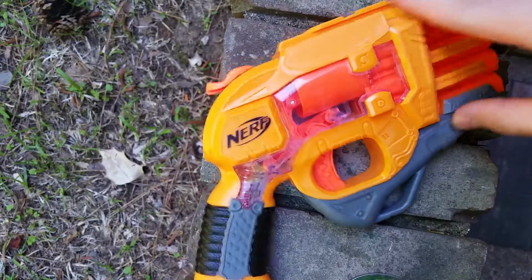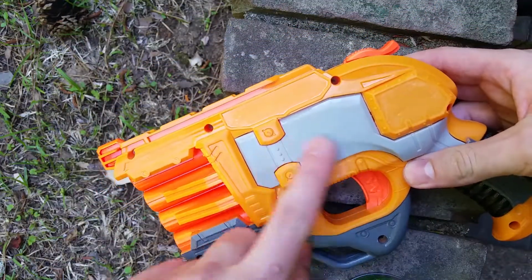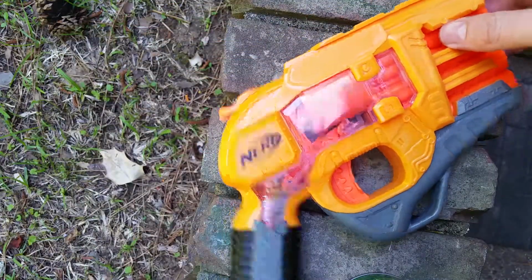Yeah, just saying. Alright guys, these are the logos that I've already sanded off, and as you can see I just have that one Nerf logo left to sand. And I'm going to show you what I did to get rid of all the rest of the logos. It was just the same technique.